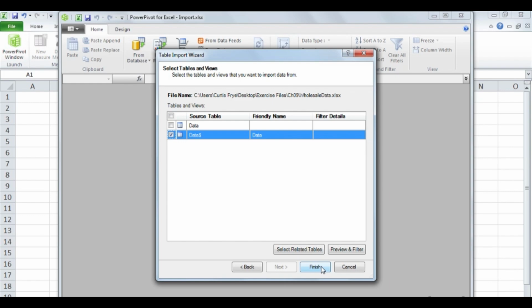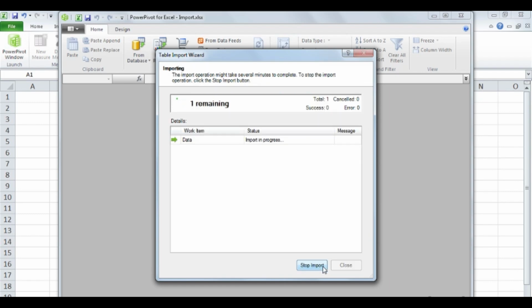There are over 900,000 rows of data in this file, so it may take a while to import, but to get started, I will click Finish. After I do, PowerPivot indicates that the import is in progress, and in a moment or two, we should see that it has imported about 100,000 rows, then 200, then 300,000, and so on. So now we're starting to get in our data. Looks like we're a little bit more than halfway through, and coming up on 900,000, almost there.